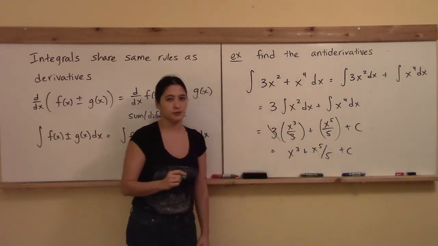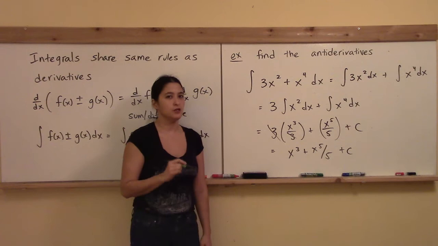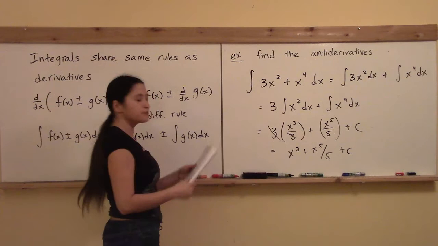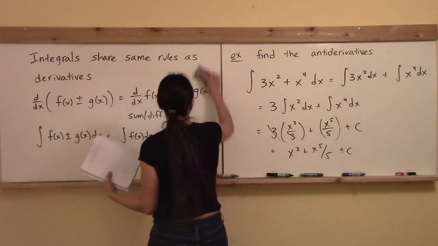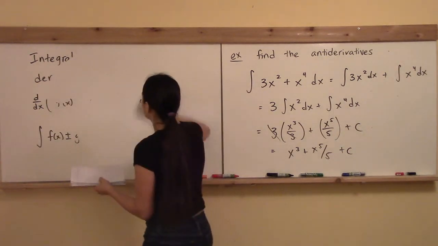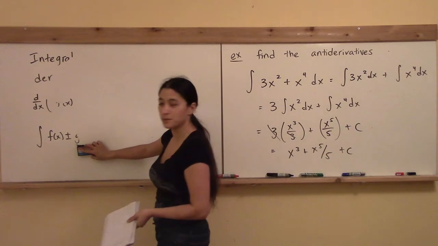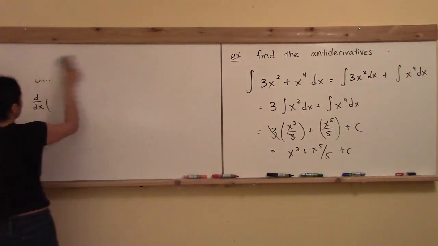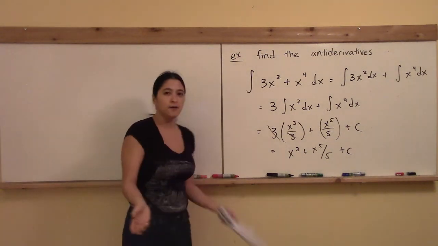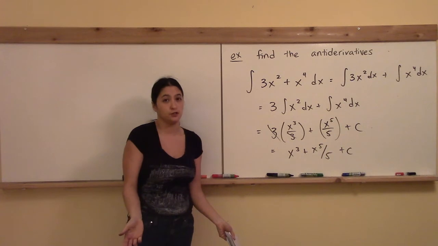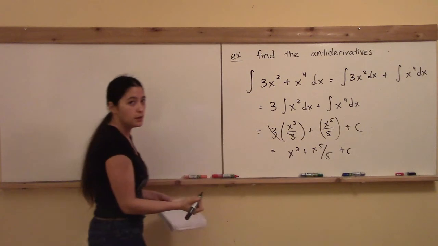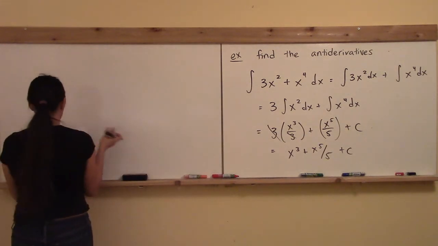Alright, now these constant multiple and sum and difference rules are extremely handy, so please know about them and make use of them. Are you guys ready for some harder examples now? Let's do some even more challenging examples now that we have those rules. In fact, now that we have those rules, we can pretty much integrate any polynomial, which is exciting because in business applications, polynomials are the most common functional forms. So now, if we have a derivative, like let's say we have a marginal quantity, we could try to get an idea of what the total quantity is in its functional form by anti-deriving it, taking the integral of it.